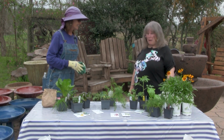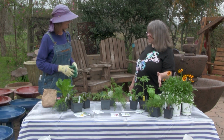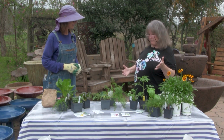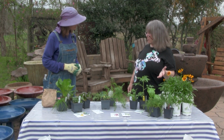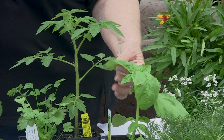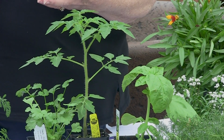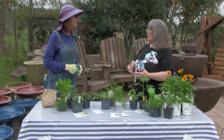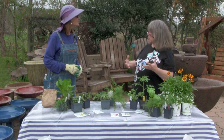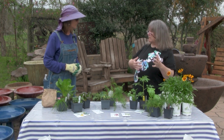They really are. Probably one of the oldest and one of the first that I learned was tomato and basil. We often combine them in the kitchen. They have very complementary flavors, but they assist each other in the garden as well. Longtime tomato growers knew that when basil is planted close to the tomatoes, it enhances their flavor and also their color. Plus, there's the idea that some of these herbaceous plants that have a lot of oils in them do repel insects. So it's kind of a twofer.